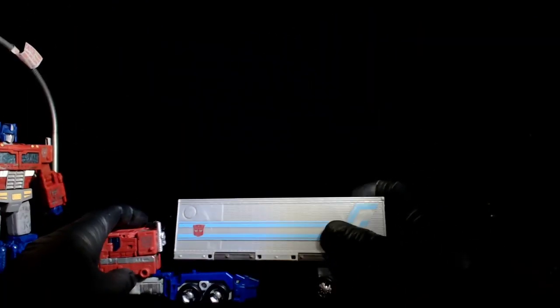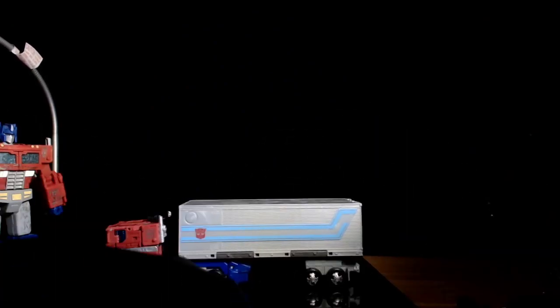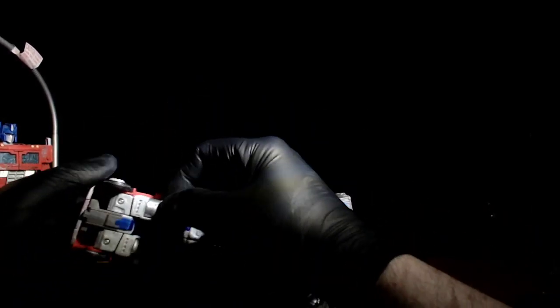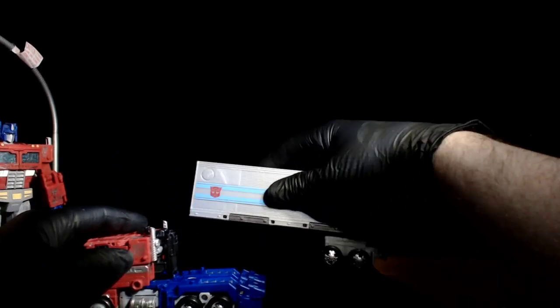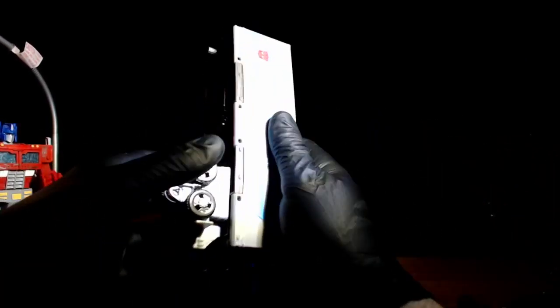And he comes with this garbage trailer. So let's show that off. People are like, how come the trailer wasn't in the video? Because it's stupid. That's why. But there's the trailer. It's too small for the cab. Oh, I forgot to put the tanks out. I'm going to Transformer hell. He has like the tanks that pop out kind of like Bumblebee Prime. There you go. Since we didn't feature it, let's look at the trailer.